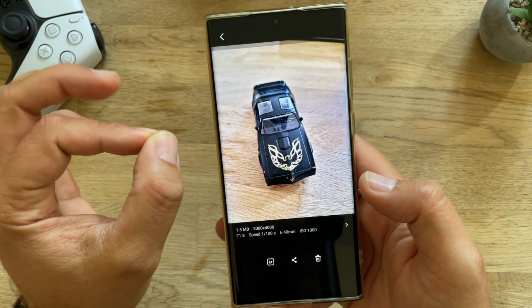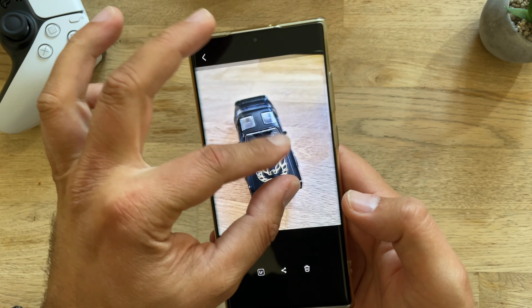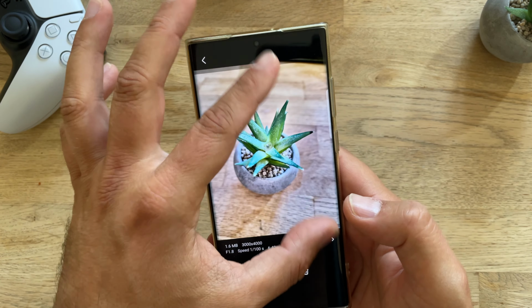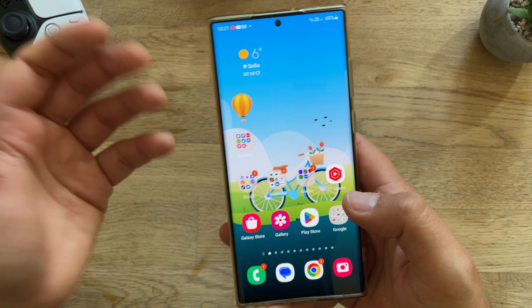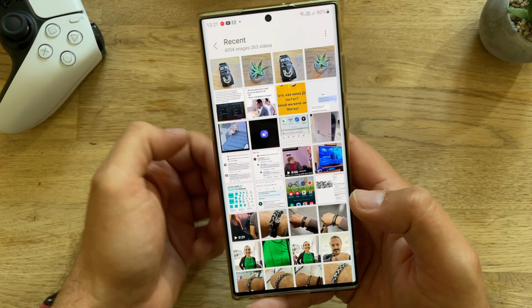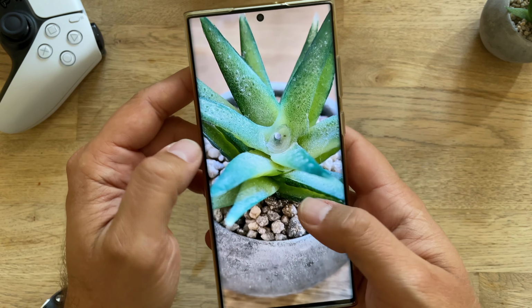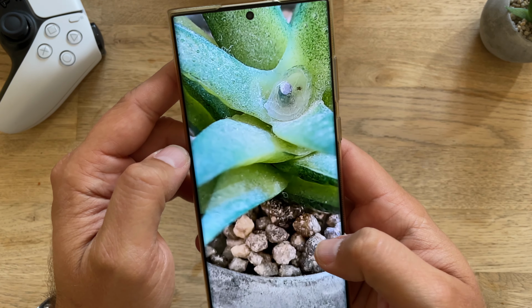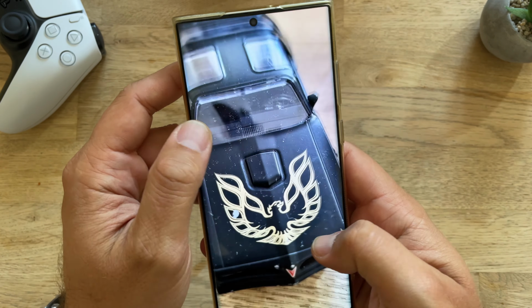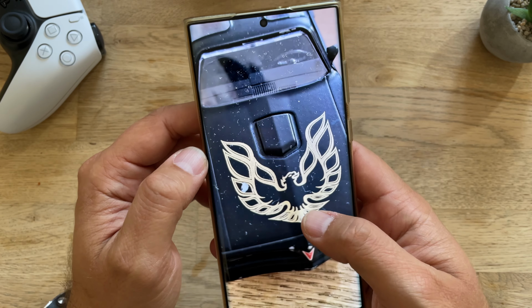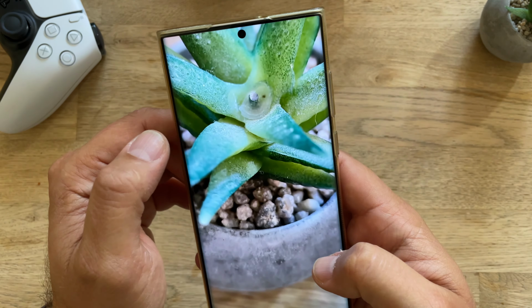Another bug that has been reported by some of you is that zoom doesn't work here, which is kind of frustrating. It used to work in the previous version. What can we do? We can go and just open the stock gallery and then we can zoom. So let's try to analyze the pictures, right? Doesn't look that bad, I guess. It just looks very nice. It's a very nice camera phone, you know.